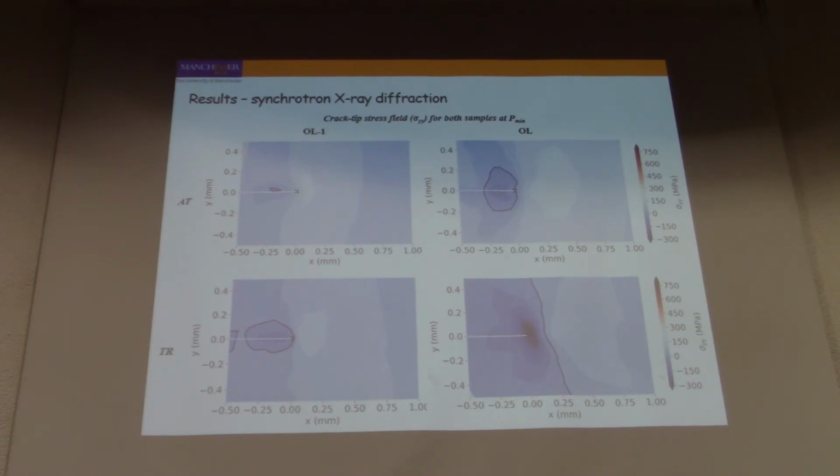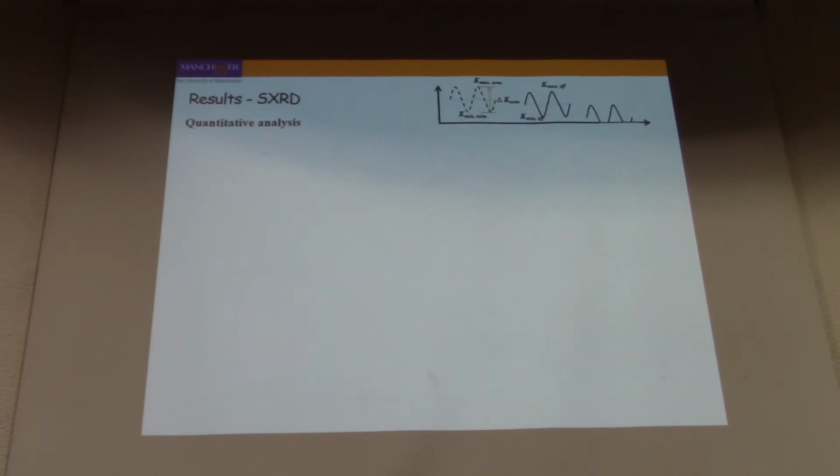We also did the map scan at minimum load, so we can observe the same trend as at maximum load. The advantage of this is that we can directly measure the residual stress after overload. For both cases the stress at P min is reduced, to different levels. Of course, for the TR case, a more significant residual stress is observed here, and then it recovers to the baseline state.